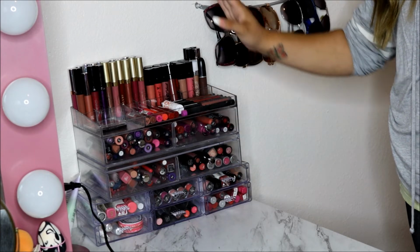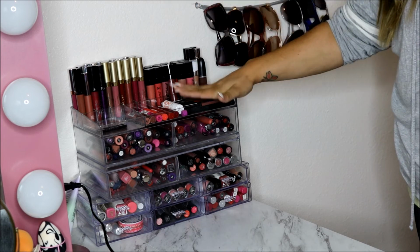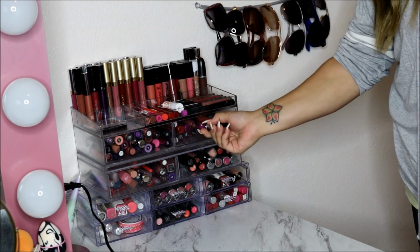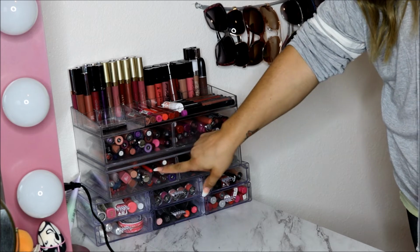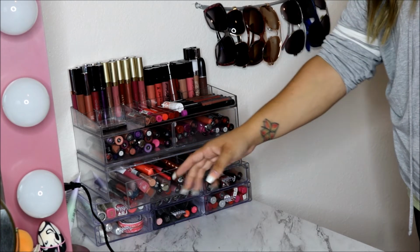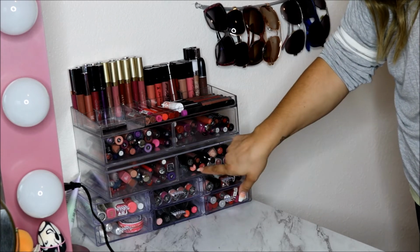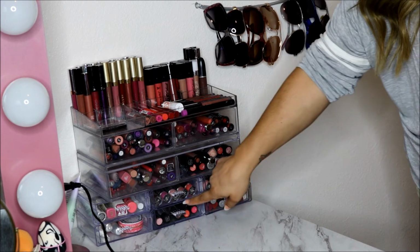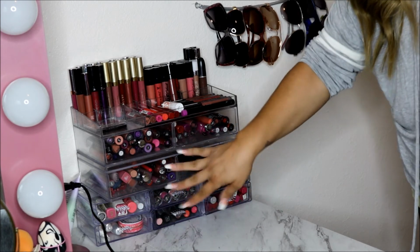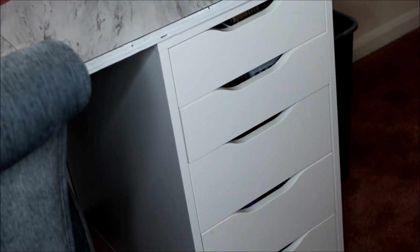and obviously I had too many lipsticks, so I needed more storage for that. So I basically have my favorite liquid lipsticks up here, some more liquid lipsticks, and then these drawers are mainly liquid lipsticks. This one right here has my lip liners, but I hardly ever use lip liners. And then these are all my bullet lipsticks in this drawer, and these 4 right here. And then these 2 drawers are just kind of random. They just have whatever in there. Yeah, that's my lipstick. I'm gonna go ahead and move you guys down.